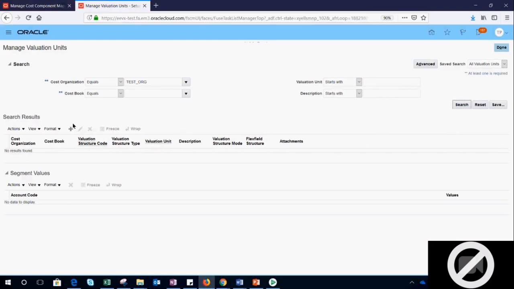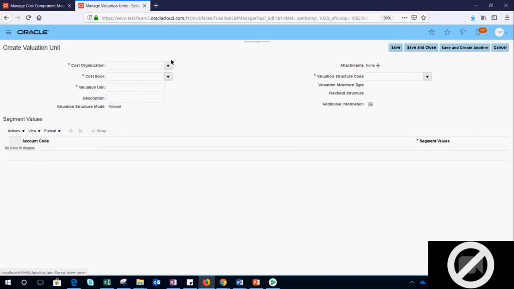We can create one valuation unit, manage valuation unit. Conceptually, what is it? I'm not able to explain it well. Maybe I can take this as a note that I'm going to send you later. Your valuation structure runs based on this unit, something like that. So here you have your valuation structure code that we had defined.